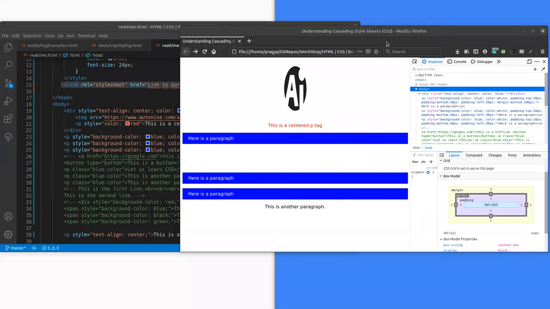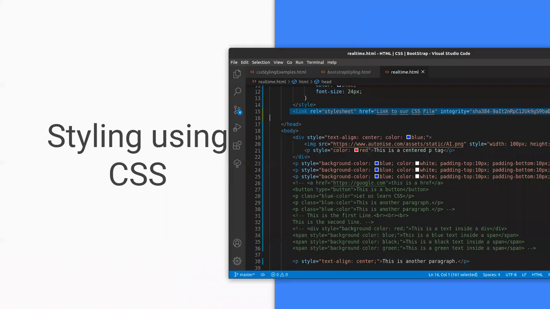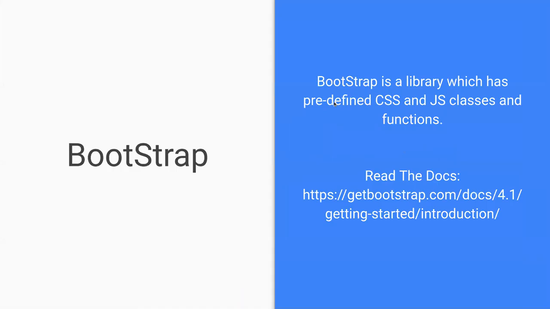So now that we know how to define the structure of a website and also how to style it to make it look good, now you will be introduced to a CSS library named Bootstrap. Some really enthusiastic people have created some predefined CSS classes which are very handy and frequently used. This makes the development of a website faster and also preempts some bugs which you might introduce if you were to write the classes from scratch.